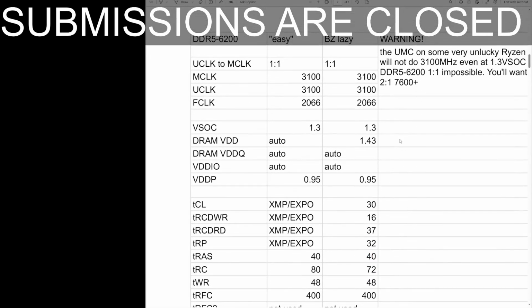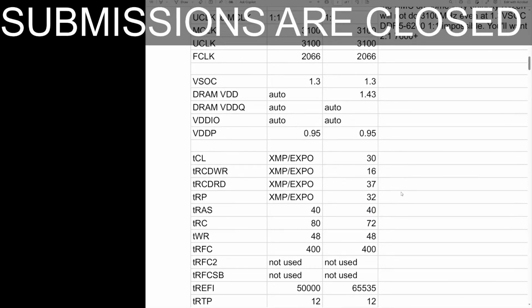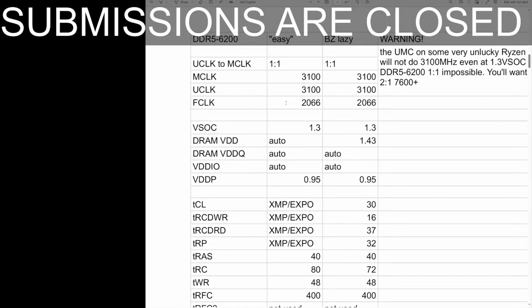But I also don't want this, another issue I have with this is, I'm not sure if I want to add a bunch of instructions like, you might be able to run this lower, you might be able to run this lower. Because on the other hand, I do want this to be easy to follow, instead of super complicated, which is why the SoC voltage is sky high for 6200.